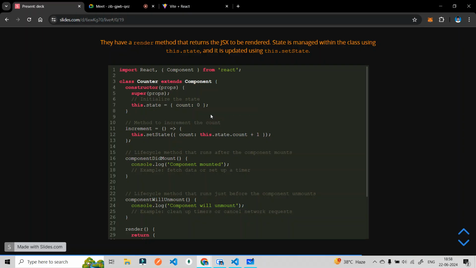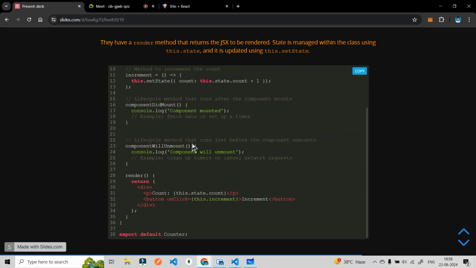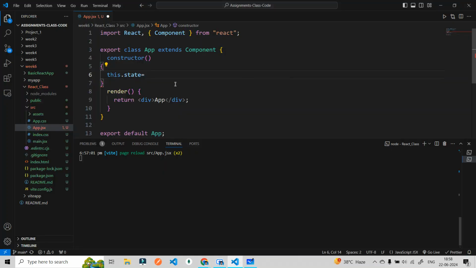So we are creating a simple counter application that will keep the state, keep the counter. Like the counter is zero, then we click on increase counter so that it will increase the counter, as simple as that. This.state, this is how we are initializing a state in React in the class component. Now here we have to define the state. So we are defining a state count, and the default value is zero.